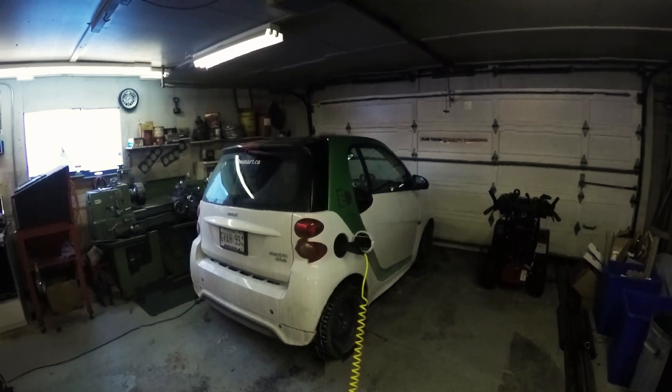Here's the final range report. I covered a distance of 71 kilometers. I burnt 26.7 kilowatt hours per 100 kilometers, and I'm at home with my battery down to just a hair over 20%. I probably burnt close to 60% coming home and 55% going in this morning — so it took a total of 115% to travel 71 kilometers. The cold certainly does have an effect on your overall range, so you've got to keep that in mind whenever you purchase one of these cars or plan winter road trips.